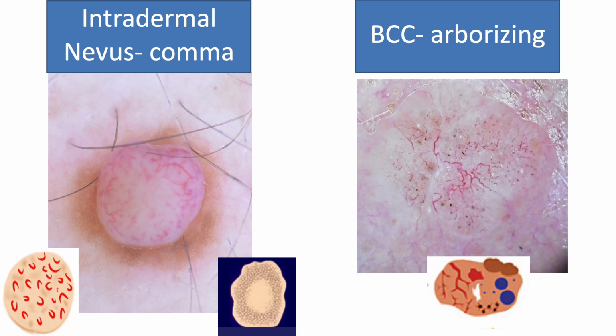Because vessels are such a common finding in many skin tumors, it's important to be able to differentiate the polymorphous, more atypical, linear, irregular vessels that we see in nodular melanoma from more common benign things like intradermal nevi. The vessels that we typically see in intradermal nevi are comma vessels. Comma vessels are curved and often distributed all throughout the growth or sometimes just at the periphery. Basal cell carcinomas often have arborizing vessels where we have this tree-like vessel in crisp focus going all the way across the growth. We do not tend to see arborizing vessels or comma vessels in nodular amelanotic melanoma.